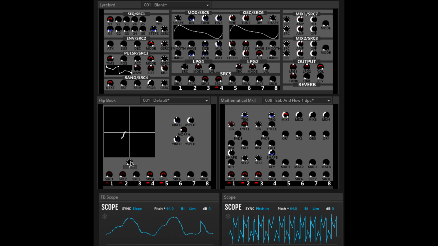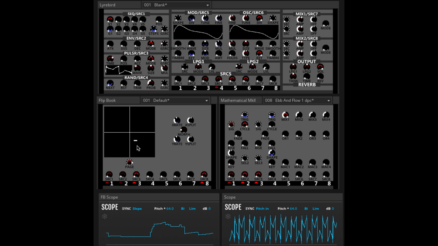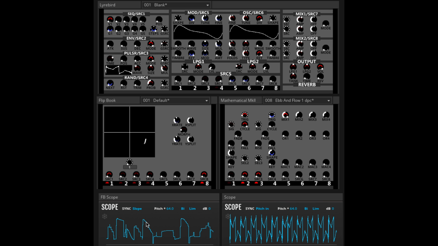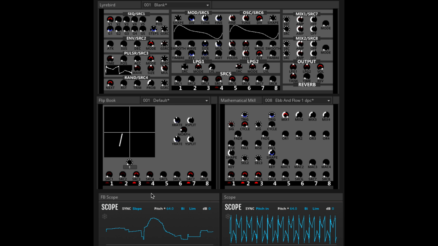You notice also that there are 8 different pages, each of which can have a different pattern drawn on them, and may still have one drawn on from previous use. And you can't crossfade between these pages, but you can, of course, automate switching between them. And each one has 100 seconds worth of recording time, so you could effectively put 8 different patterns in here and switch between them at the rate of once every 100 seconds and access 800 different seconds of movement.